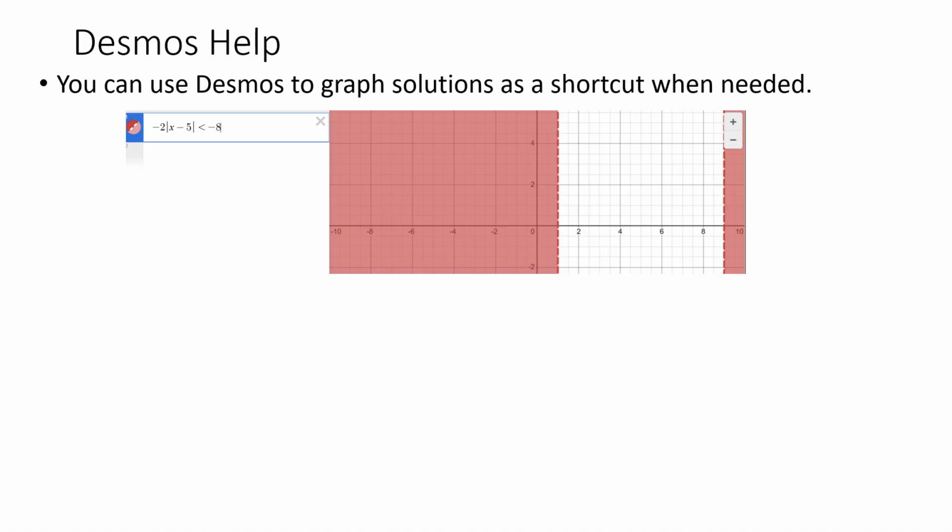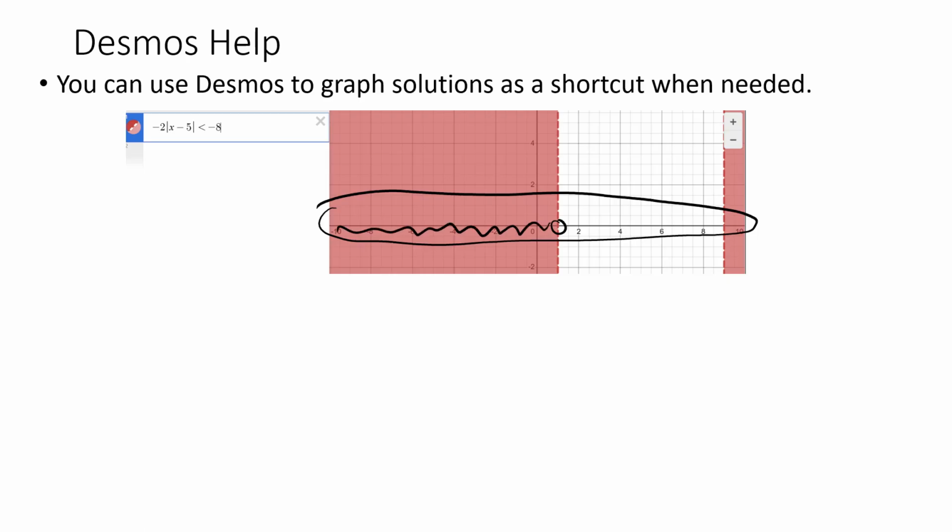So here's one. The inequality is -2 times the absolute value of x minus 3 is less than -8. And when you type that in, you're going to get these vertical lines because it's reading it as like y doesn't matter, so it's giving you all the different y values. But what you want to do is just home in on the number line, like what is shaded on the number line. So really what you're looking at with the dashed lines, that's like the open circle, and the shading is going to the left, open circle, shading going to the right. So that's really what you want to look at. And then you can get your answer right off of that.